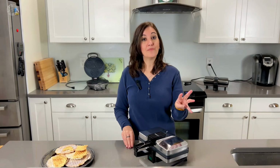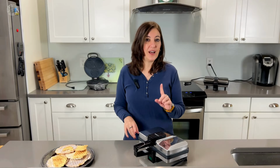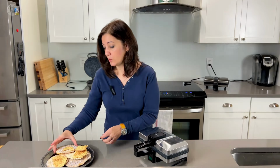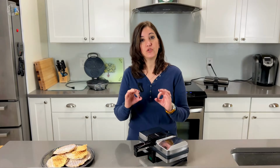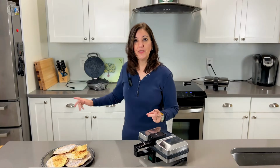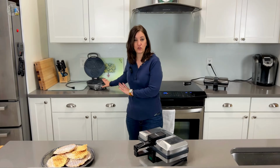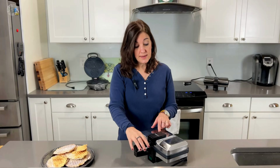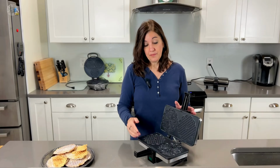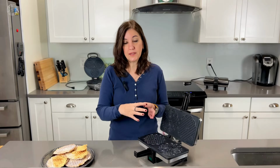Tip number 4. So tip number 4 is when you're looking for a Pizzelle maker, decide if you want the 5-inch, okay, which is more like this. This is about this size, okay, or if you want the 3-inch, and those are called mini, M-I-N-I. That is like this one here. Now, this one is a Cuisinart one that I've had for a long time. It's no longer sold, so don't even bother looking for it. It had 3 to a press. What you can get is it's a little bigger than this, and it's going to have 4. So it'll have 1, 2, 3, 4.